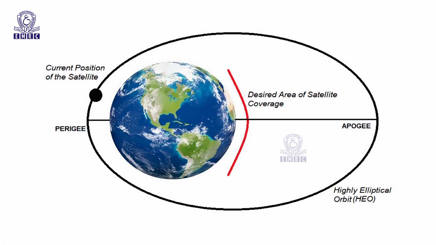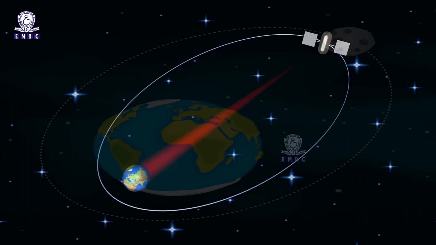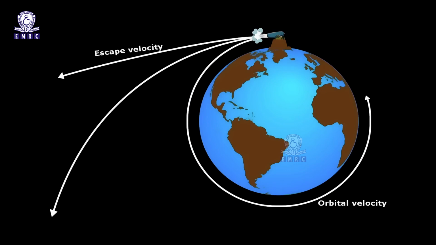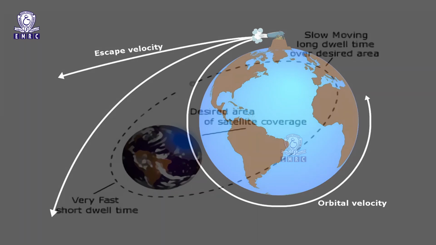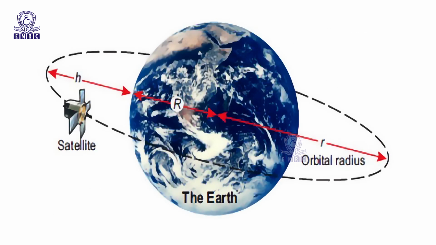Communication satellites can also be in highly elliptical orbits. This type of orbit is roughly egg-shaped, with the Earth near the top of the egg. In a highly elliptical orbit, the satellite's velocity changes depending on where it is in its orbital path. When the satellite is in the part of its orbit that's close to the Earth, it moves faster because the Earth's gravitational pull is stronger. This means a communication satellite can be over the region of the Earth that it is communicating with for the long part of its orbit. It will only be out of contact with the region when it quickly zips close by the Earth.